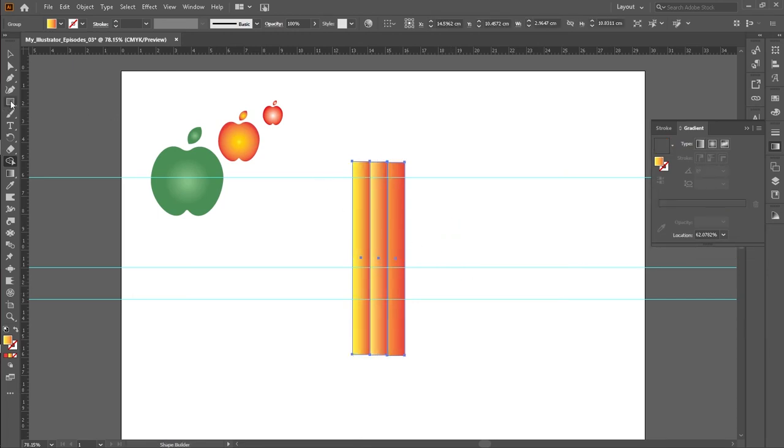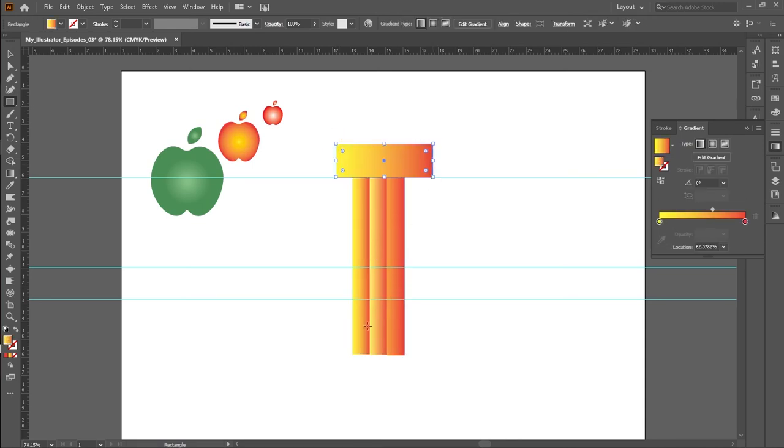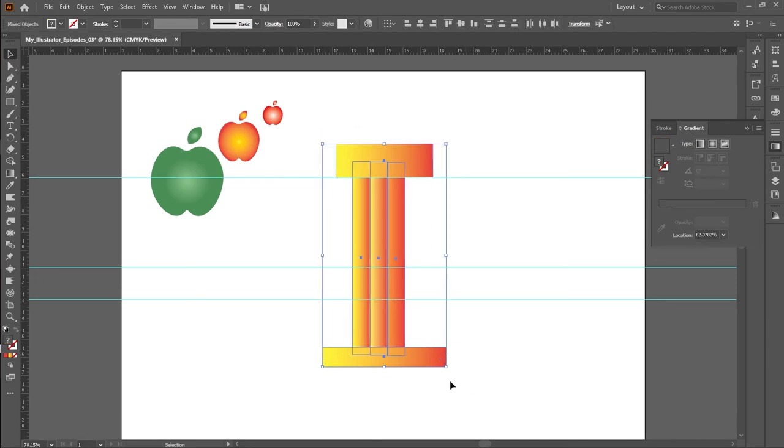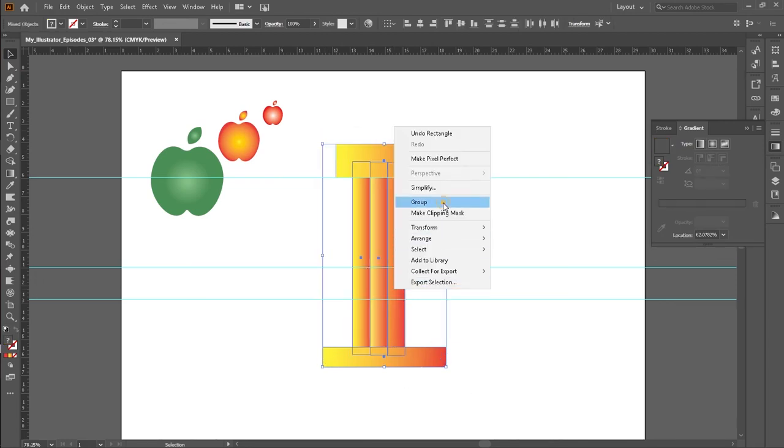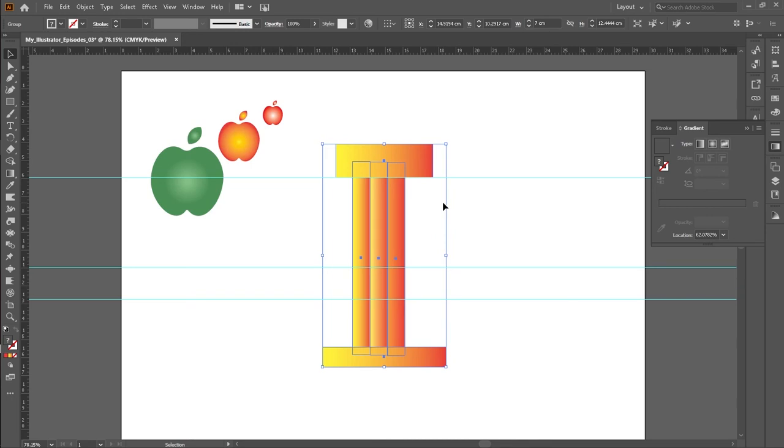We're going to go into the shapes palette, right click on it. We're going to align this. Draw a rectangle at the top, and draw a rectangle at the bottom. All right, again click on the selection tool, group all these by right clicking, click group. Press Shift M on your keyboard.